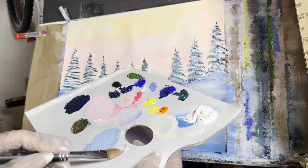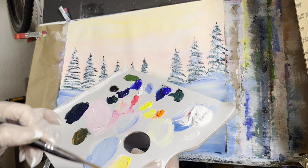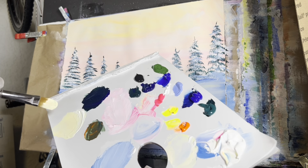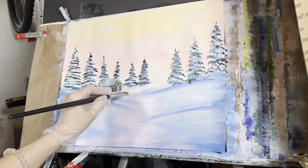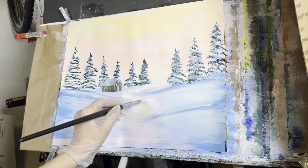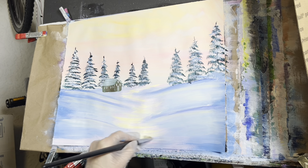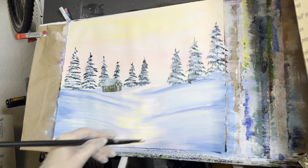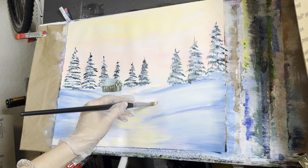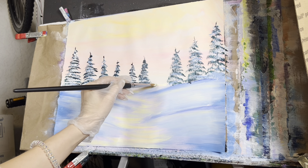Then we're gonna grab some titanium white, some luminous lemon, some luminous yellow. Color is very potent, so you really don't need that much color. I added too much color, so I had to tone it or add some more white to it. And we're just gonna add little highlights in the pathway. Just scooping. Making sure it's getting wider as it comes towards us. Like that. Just gonna take a little bit more. Just add it going out this way.